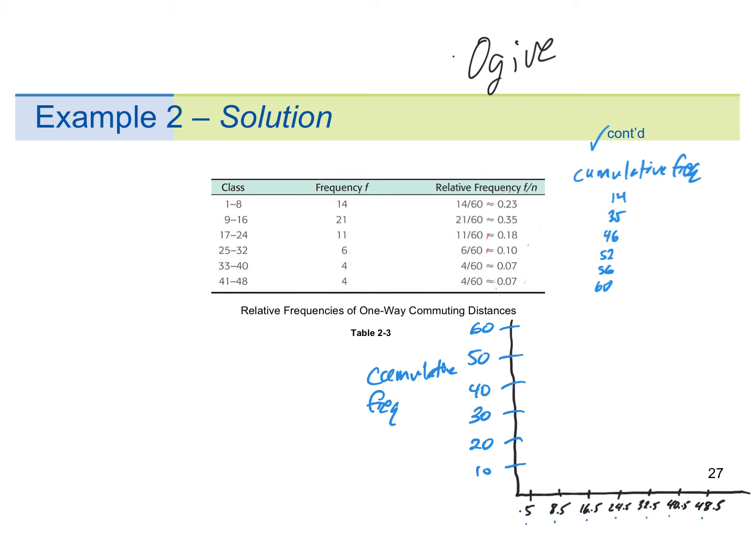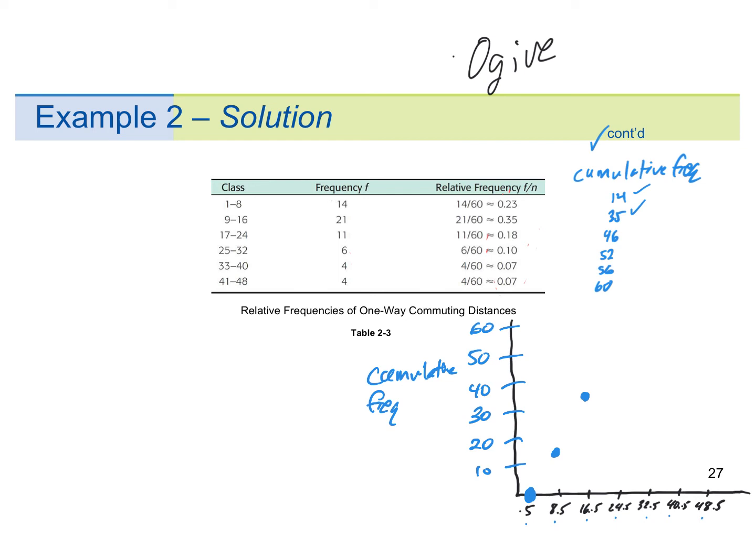Notice there's no data pieces below 1. That's why the ogive must start at 0. So, ladies and gentlemen, whatever that first class boundary is, in this case 0.5, the ogive starts there. And then we're going to go up to 14 at the 8.5, so 14 is about right here. And then at the 16.5, we're going to go up to 35. So here's 30, 1, 2, 3, 4, 5. It's about right here. Just so you know, I'm looking across here. That's about 35.